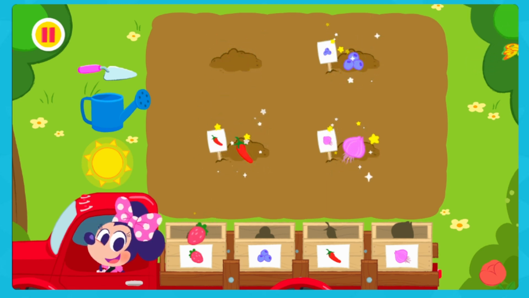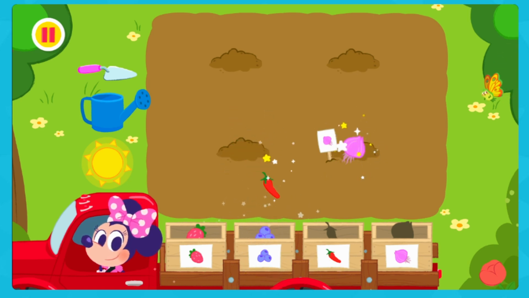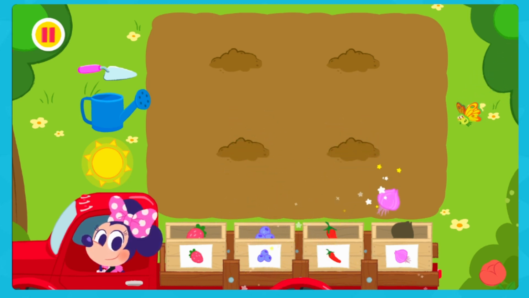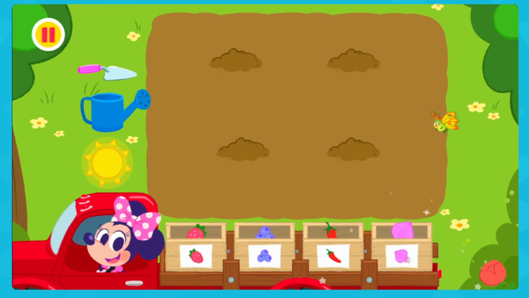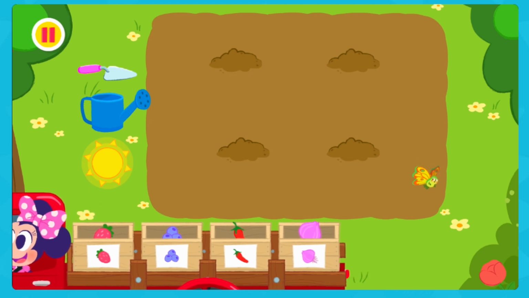Now, it needs to go into... Once we fill each bin, we can go to the farmer's market. Oh, how marvelous! The bins are full! Off to the farmer's market we go!